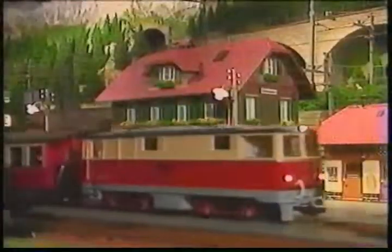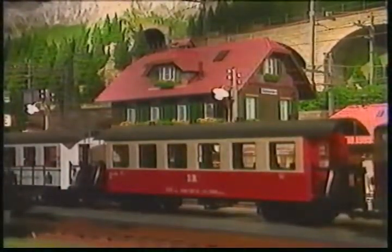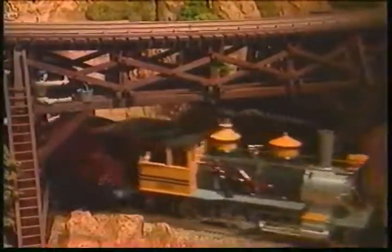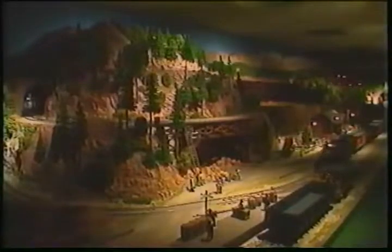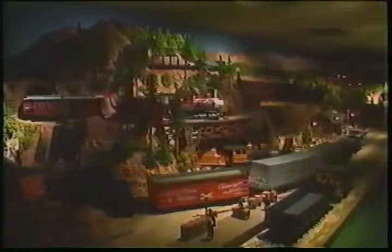The European section was built in 6 months by Walter Diller and an assistant. It was followed by the American side. It, too, took 6 months. After each of the 2 main sections was completed, each was disassembled into 6 subsections and shipped to San Diego. Here they were reassembled. Now we can run 12 trains at the same time, 6 on each side. And run they do. 8 of the trains are programmed for fully automatic operation. 2 trains on each side can be either automated or manually run.